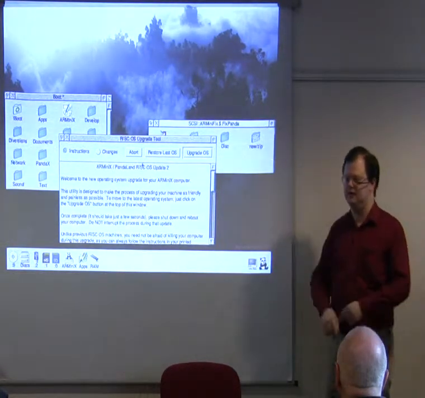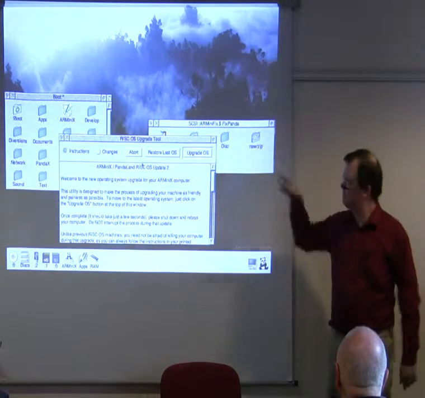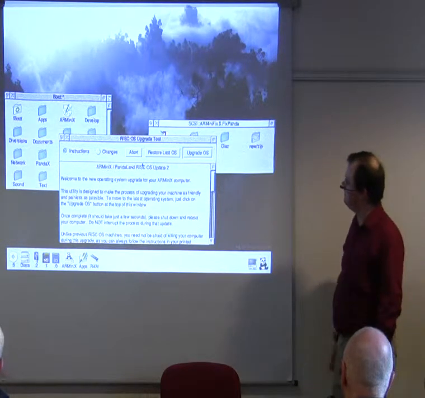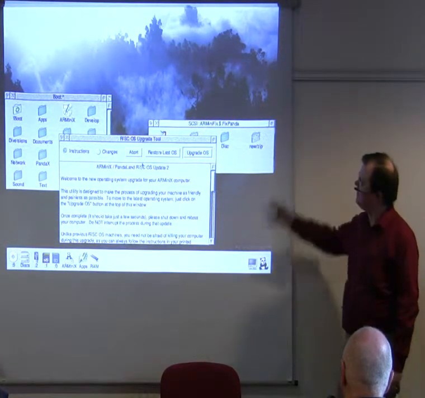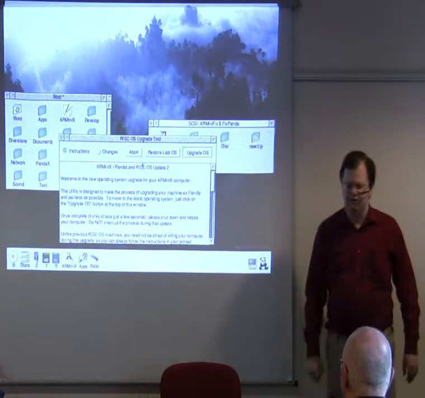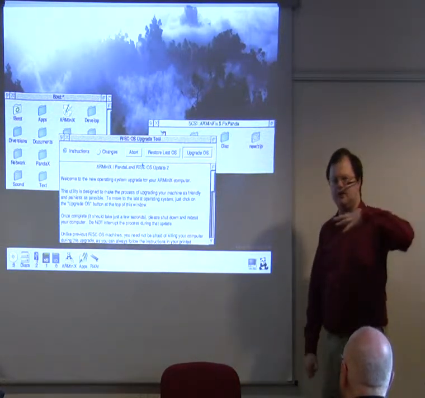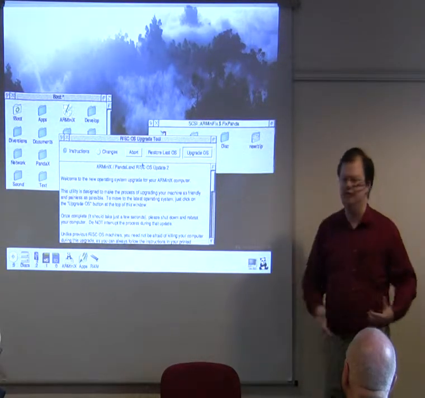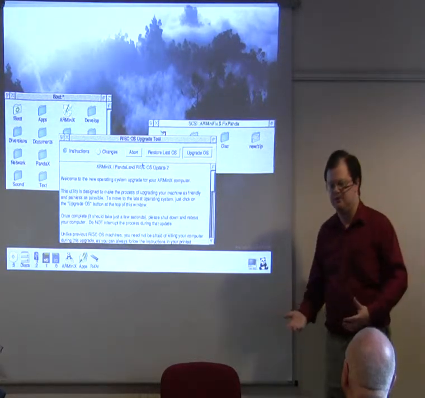Just click Upgrade OS. And again, if you don't like it, roll back, boom, and you can restore it back to the previous firmware and so on. So very elegant, very simple. And again, for the general disk content upgrades, there are drag and drop operations to upgrade your disk content. So everything is done in a way that makes it very easy to upgrade and keep up to date.